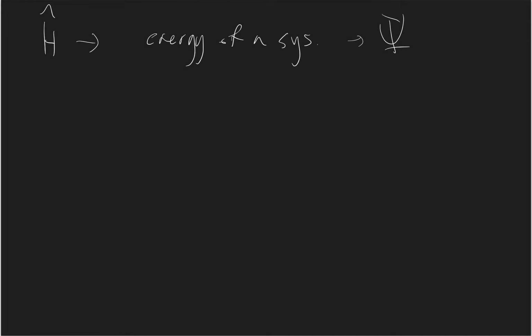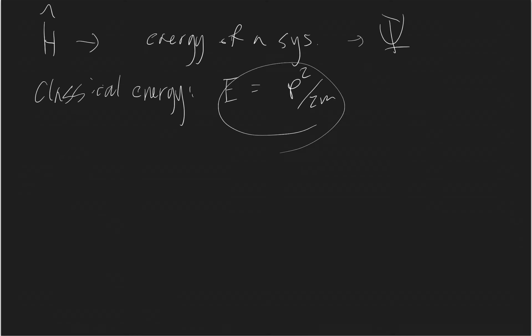Okay, so for a free particle, the classical energy is going to be the energy is equal to p squared divided by 2m. Okay, and we want to make some congruency with these principles of homogeneity and isotropy of space. And that's what led to the classical relation here. So we can derive that with classical mechanics. But we want to demand a corresponding relation now between the operators in quantum mechanics.